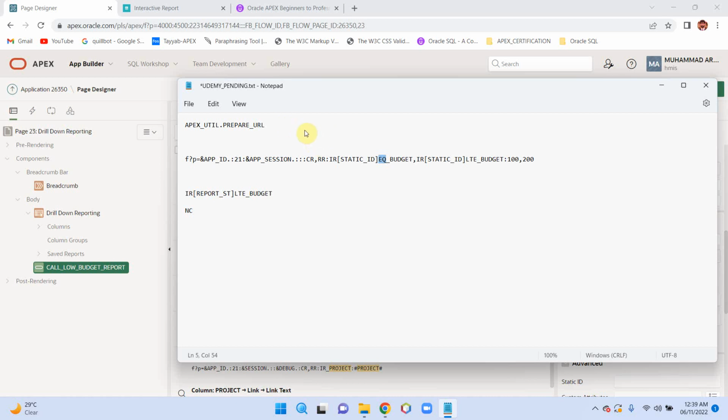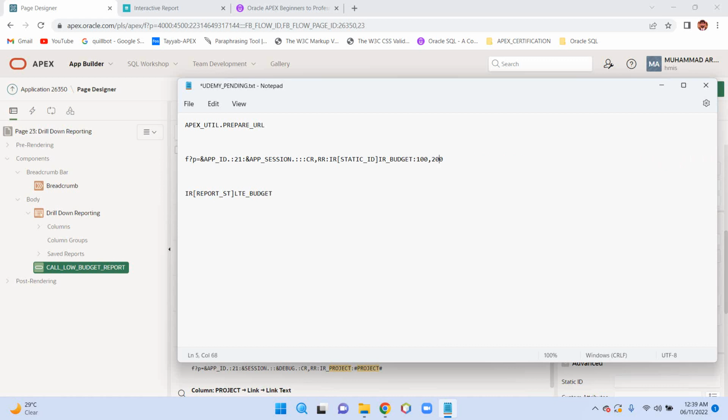So in that case, you just need to provide the alias of your report, and then, as we were doing before, like this, the static ID, and then you don't need to provide the operators, just like IR, then budget, and then provide the value.